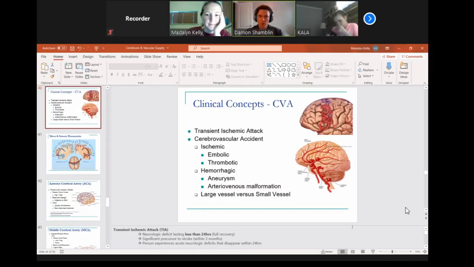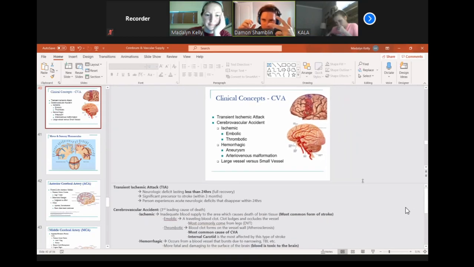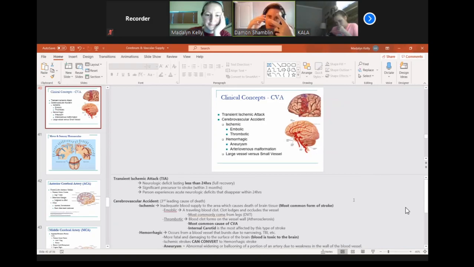Recording now. Okay, so let me pull up the Zoom. A hemorrhagic can be an ischemic because, let's say you've got the superior and the inferior part of the MCA. If you've got a hemorrhagic stroke right here, there's not going to be any blood perfusion down here. So you can have ischemia with a hemorrhagic, but I don't think you can have a hemorrhagic with a blood clot. I don't know about that one. We'll have to look that up. But that's from what I understand. But let's continue. Okay.